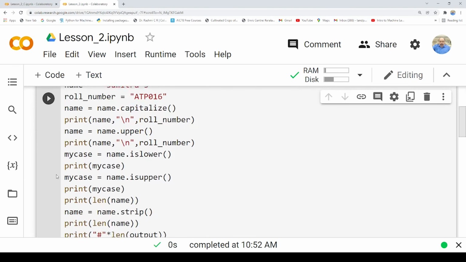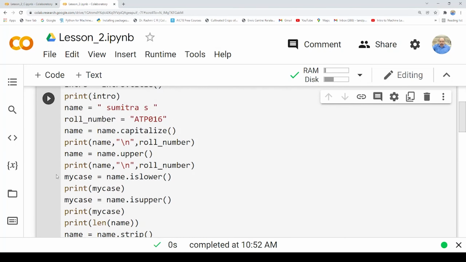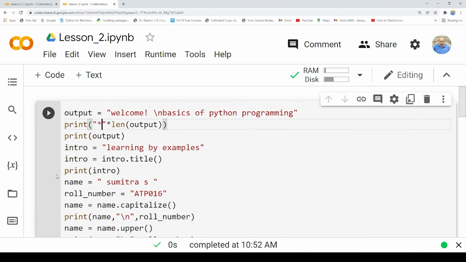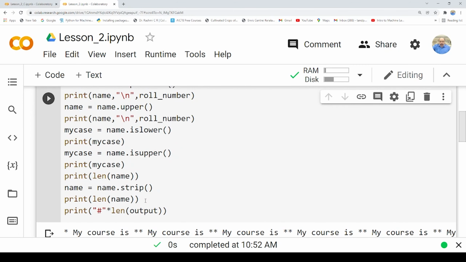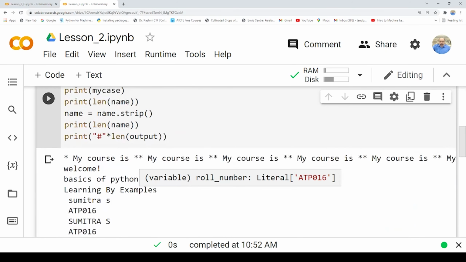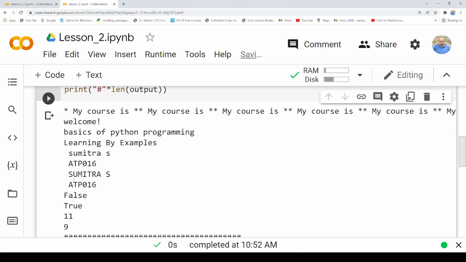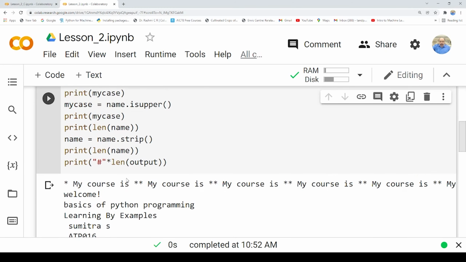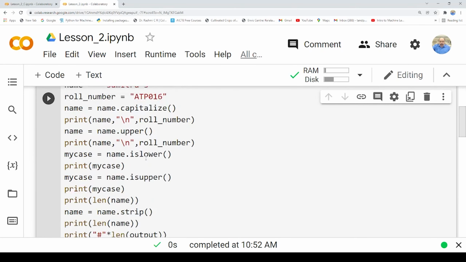Now we have seen some basic methods, and we have so many other methods. Now we'll see how to format a string.